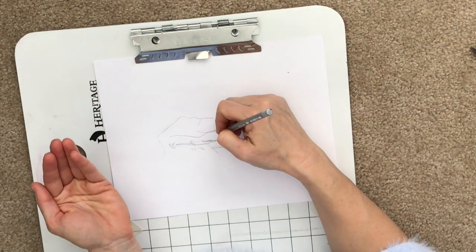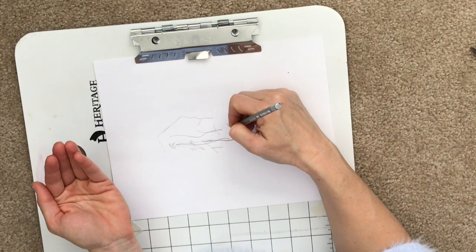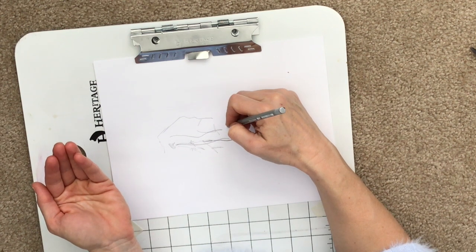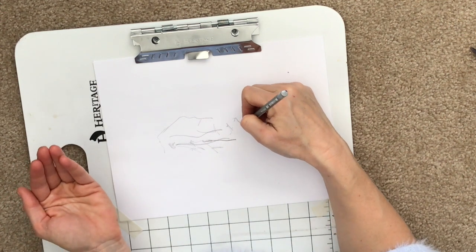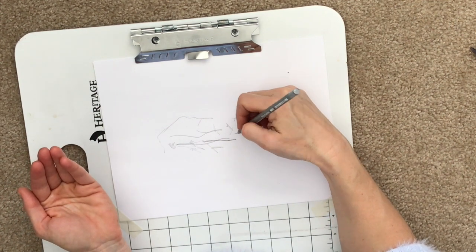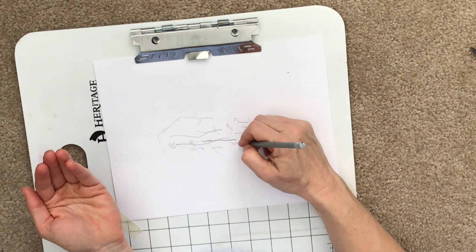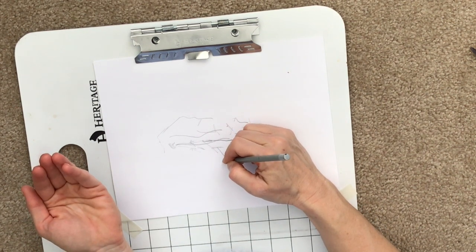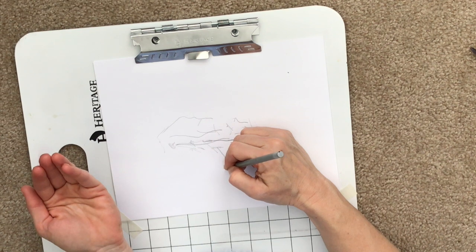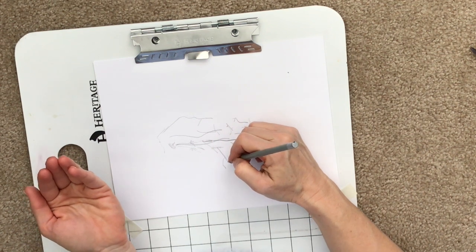Here we're doing an exercise where I'm drawing the scrunched up palm of my hand. The point is we're trying, like we did in the upside-down drawing, to force the left brain to drop out due to the monotony and boringness of this task.